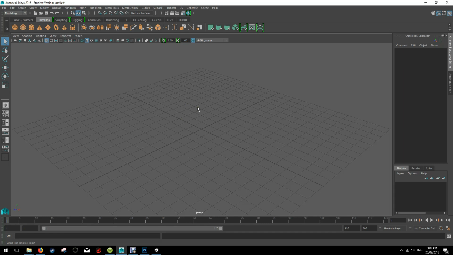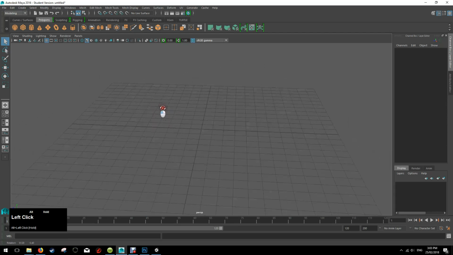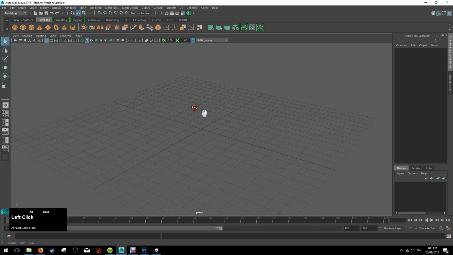first of all, how to control the view space. You're opening up onto this perspective grid here, and to move around this grid, we hold Alt on the keyboard, we left click with the mouse, and now we can rotate our view around by dragging the mouse.